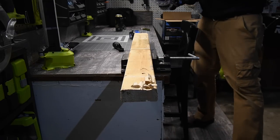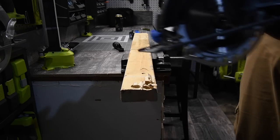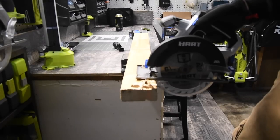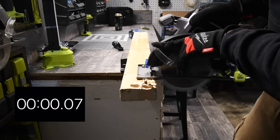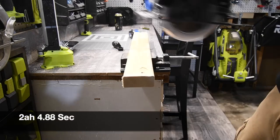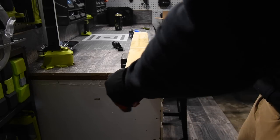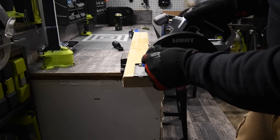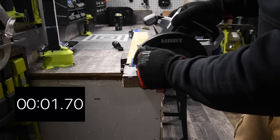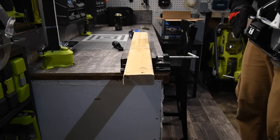Safety first — wear gloves and safety glasses. We're going to start small and see how well this does with the 2 amp-hour battery. That's actually a nice clean cut — not bad at all. It's a very clean cut. No laser, by the way — there's no laser whatsoever. Let's do another cut. Not bad. Now let's try the 4 amp-hour.